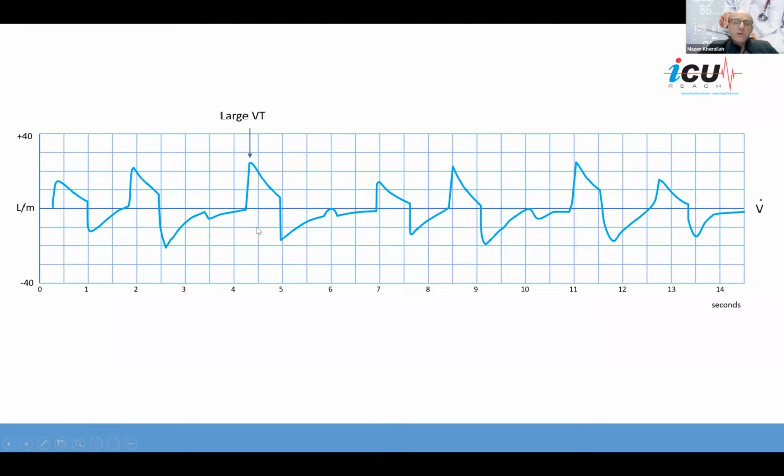If you have large tidal volume, you need a longer expiratory time to exhale. So you may have one breath that is associated with large tidal volume, and then if the neural drive is still at the same rate, the second one will come before complete exhalation, and that's what happened here. You can see that this is the expiratory time that is needed to exhale all the way. However, the respiratory drive of the patient is faster than this, so he got another breath here, and this breath was not able to trigger the ventilator.